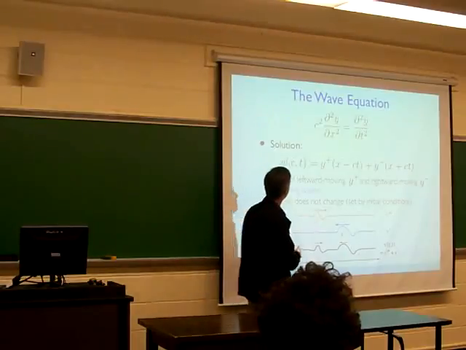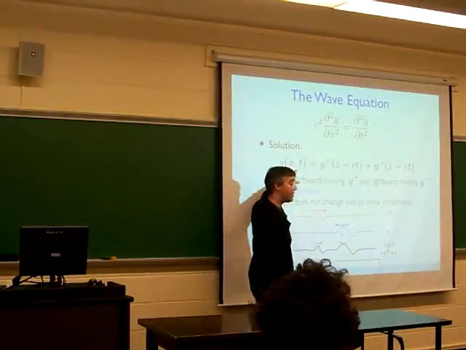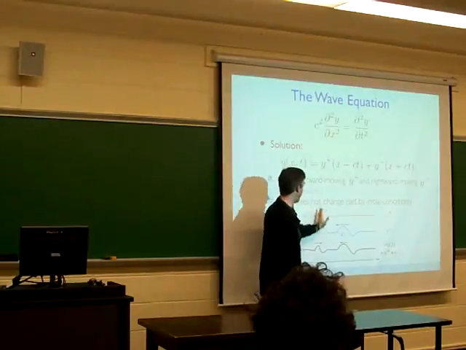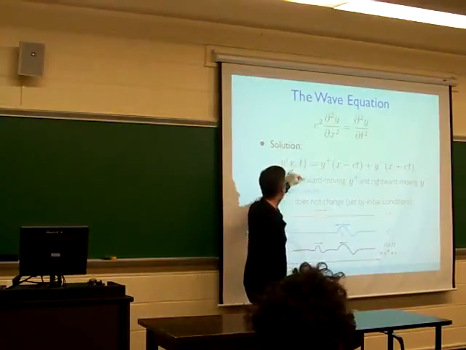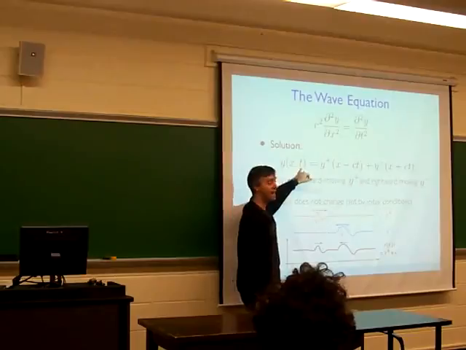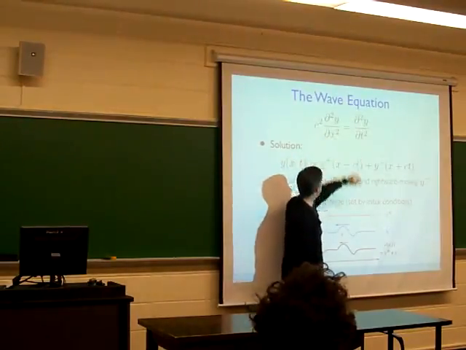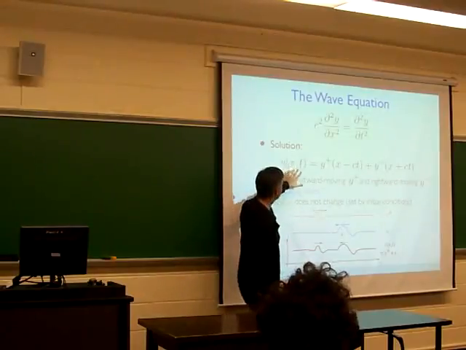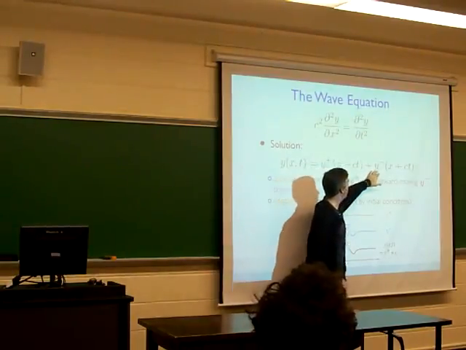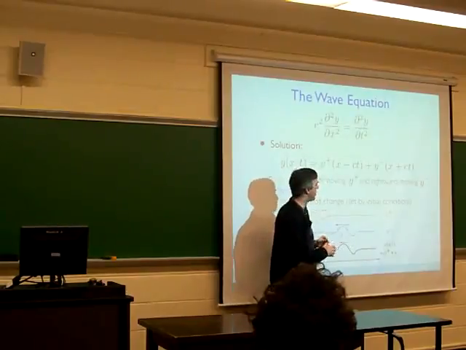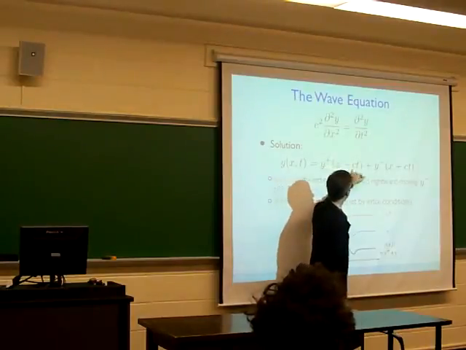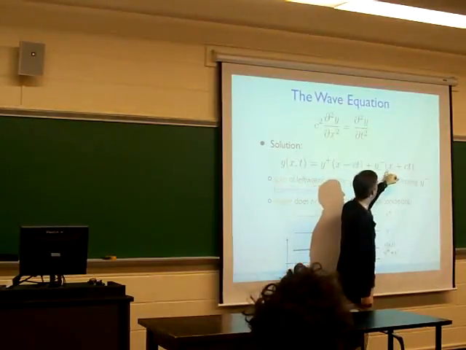It turns out you're going to have some displacement of the rope, y of x, which is how displaced the rope is at any point x. And it's going to vary with time. So I have y of x at t, and that's going to be a complete description of what the rope is doing: the shape of the rope at any given time. And that is subject to the differential equation. The solutions are going to be composed of two functions, y plus and y minus, which are basically arbitrary functions. It can be anything, although you probably want it to be continuous because you want the rope to not have a discontinuity. They're going to be functions of a single variable: x minus ct for one, and x plus ct for the other.